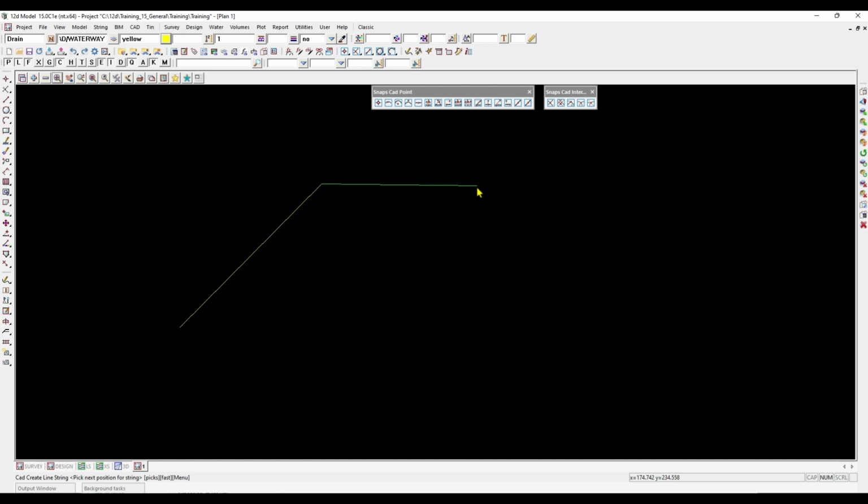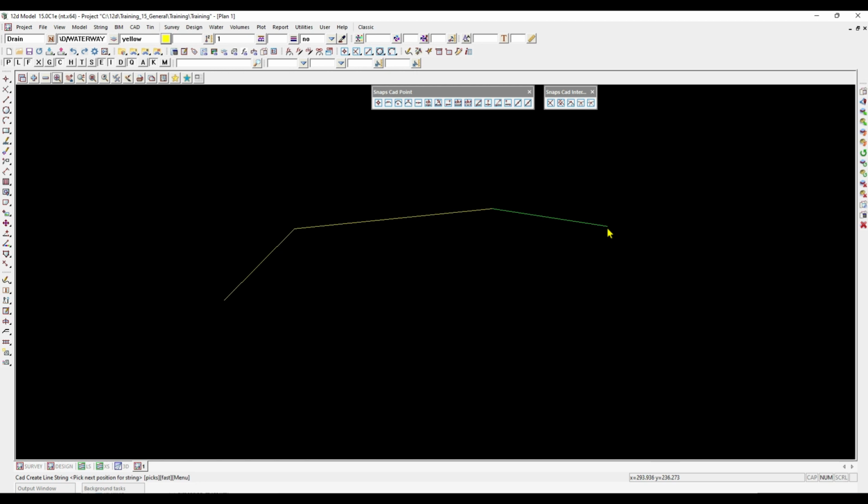The next thing we're going to do is a relative coordinate entry. So what we're going to do is say to 12D, from the last vertex on the string, please draw a line. In our case, we're going to go 100 meters on the x-axis to the right and 10 on the y-axis. So if I just go space and type in R for relative coordinate entry, space, 100 space 10. If you go enter, you'll see that the next point will be 100 across and 10 up from the last point on your string.